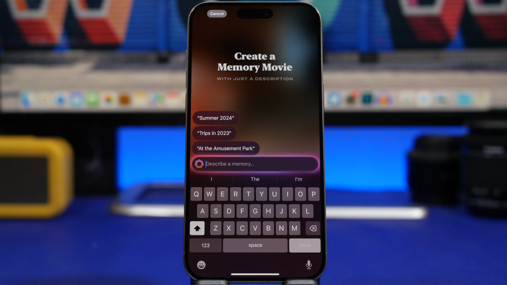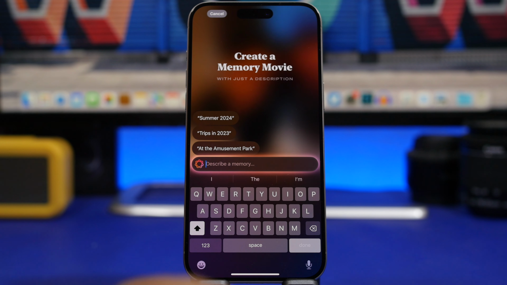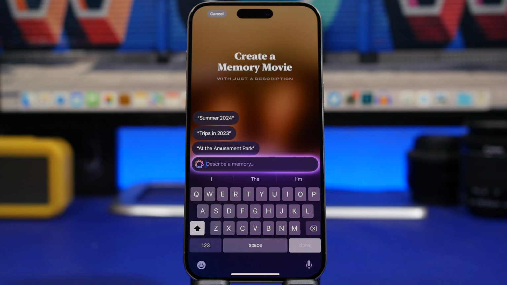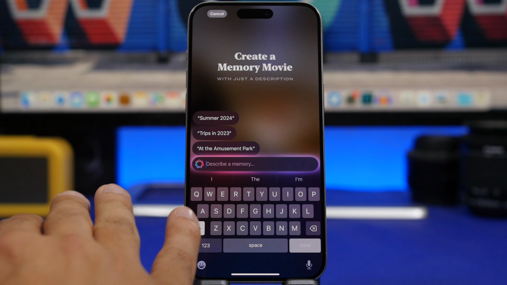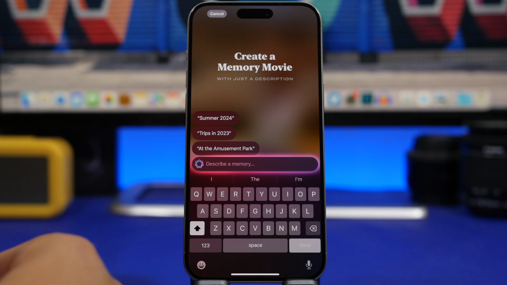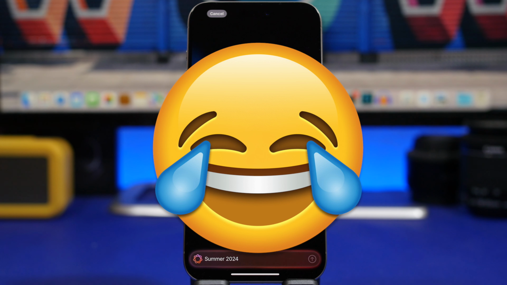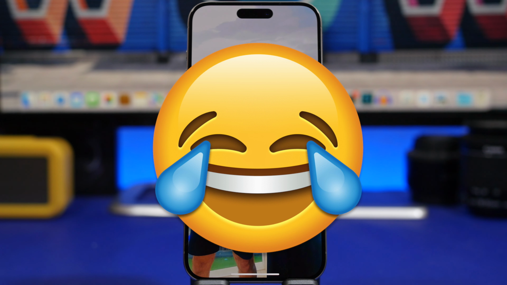On the Photos app with iOS 18.1, when you go to your memories, you will have now a new way to create memories, and that of course using AI. All you have to do here is just write anything you want, describe your memory, or you can pick any of the suggestions right here. So once you have written anything you want there, it will start automatically doing its job. It will take about 10 to 15 seconds to complete, and then you will have a new memory which will actually be created via AI, which is pretty cool. So you wait here for a bit. Once it's done, it will show you the new memory that it has created using Apple Intelligence.